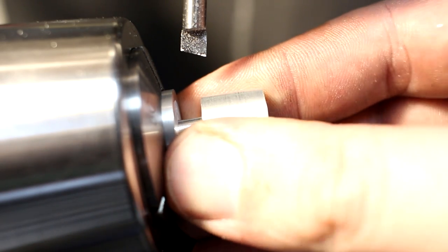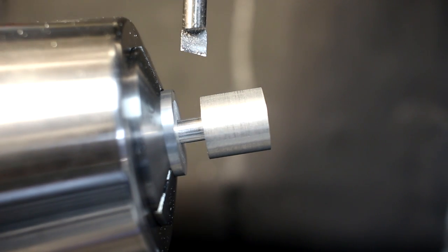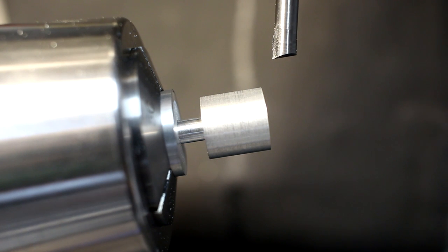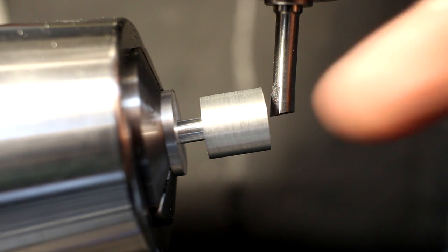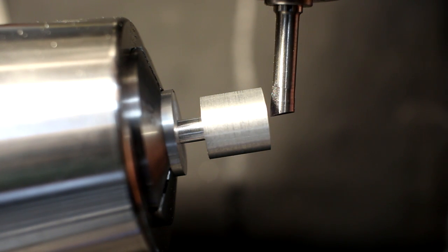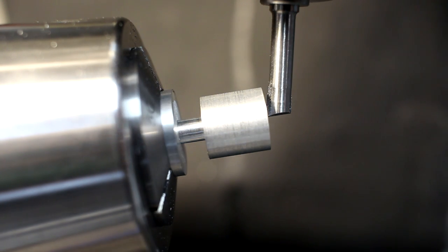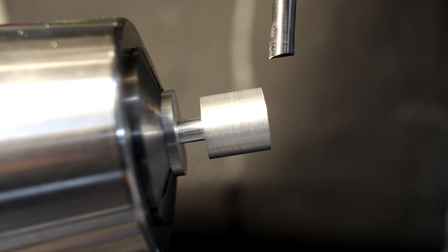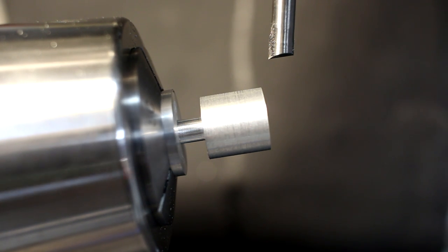Part goes in the collet and to about this position here. It's clamped. And then I move my tool over to the outside position, go down to my depth, and I touch off on the end of the part. This doesn't have to be super precise, just reasonably close. Then I move in 0.1 millimeter this direction. And we're good to cut.